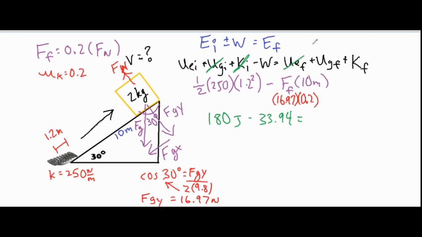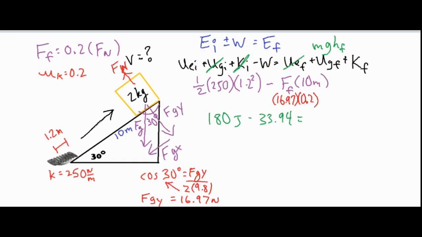Now we actually have all of our values for this. It's basically mg with our final h value. We know our mass is 2 kilograms. g is always 9.8. And you want to be careful because our h value is this vertical distance over here, and this diagonal distance is 10. And I can tell right now it's a 30, 60, 90 triangle. Here's the 30. This is 90. So this would be 60. So the one that's opposite of the 30 is going to be half of this 10 meters.